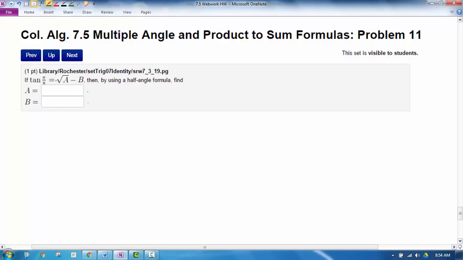Alright, next one, I'm going to do the same thing where I'm going to take this pi over 8 now and find out what that is. So I'm going to multiply that by 180 over pi to convert it to degrees. That gives me 22.5 again. So I'm going to make this the tangent of, instead of 22.5, I'll do 45 over 2.